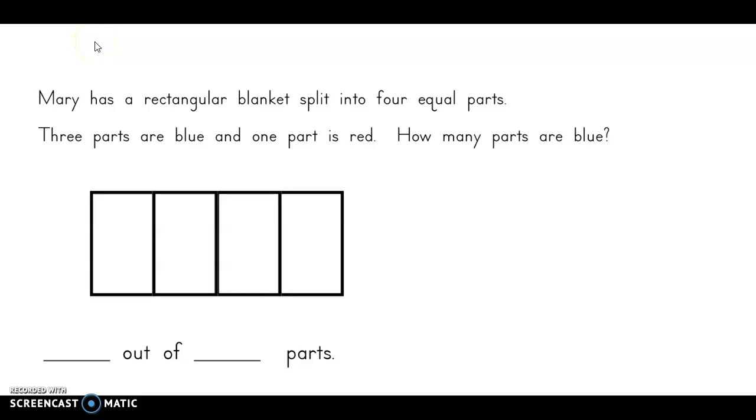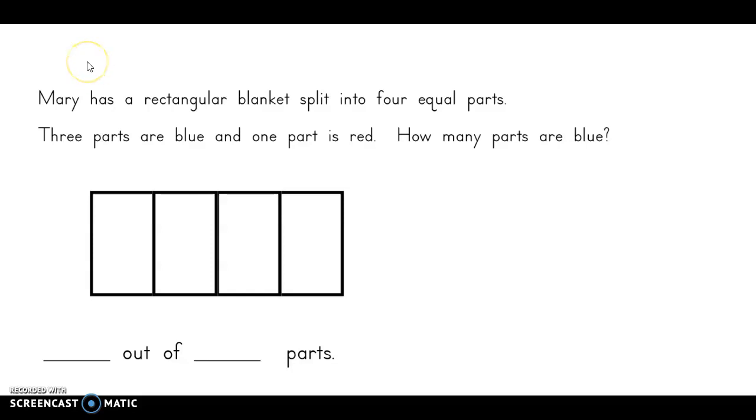Hi, first grade. We've been spending the week talking about fractions and learning how to describe parts of a whole. And remember, the important thing we talked about was equal parts. Today, we're going to talk about a strategy that you can use. And if you remember from class, a strategy is some type of tool or something that you can do to help you solve problems. And the strategy that we're going to use today is drawing a picture.